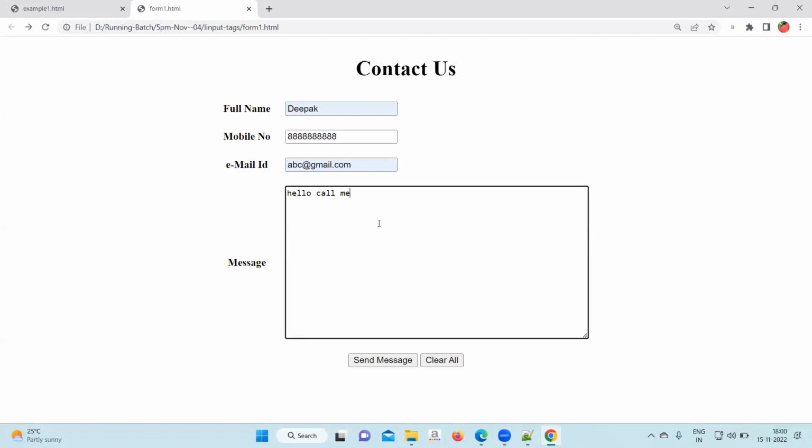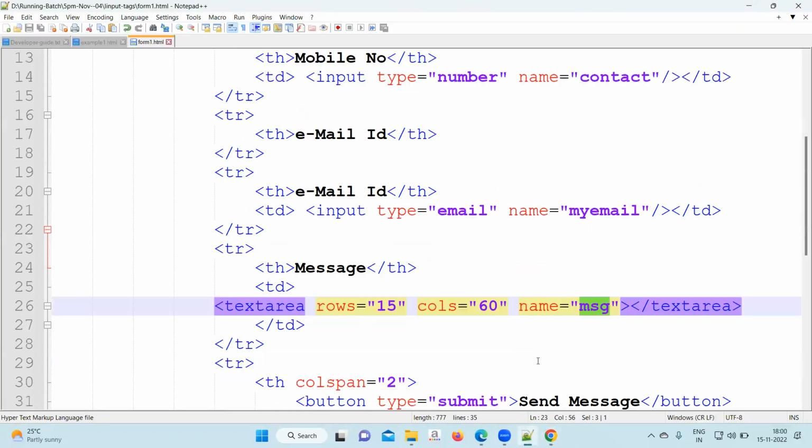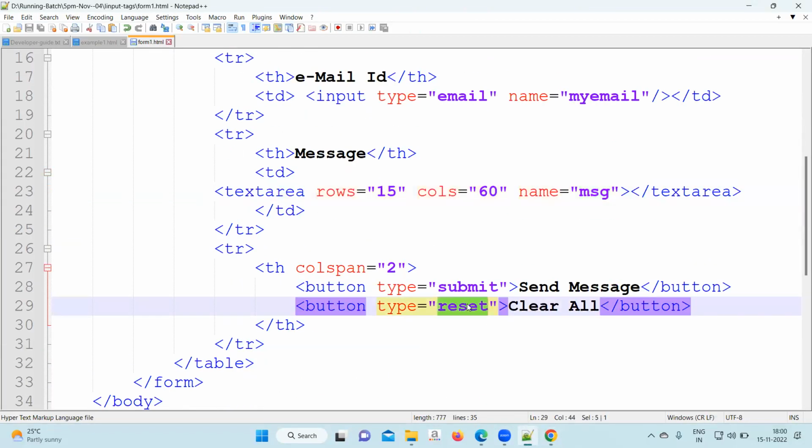Now see the meaning of clear all first. Clear all is a button. What is the type? Clear all button type is reset. So as soon as you click on reset button, your compiler will check what is the type of this button. You come to know it is reset.